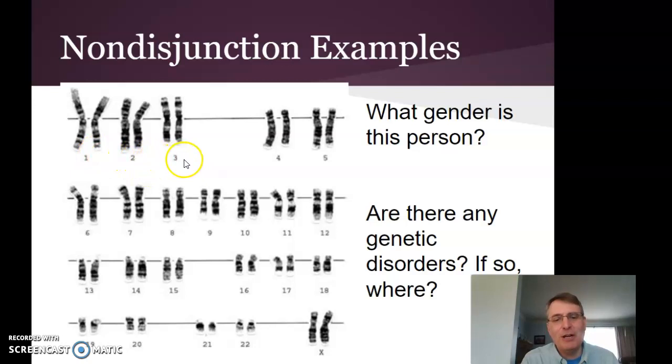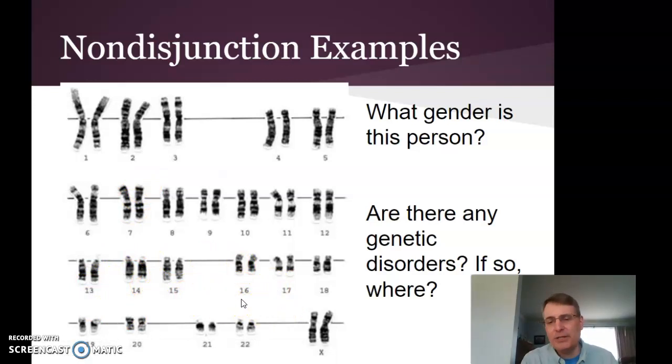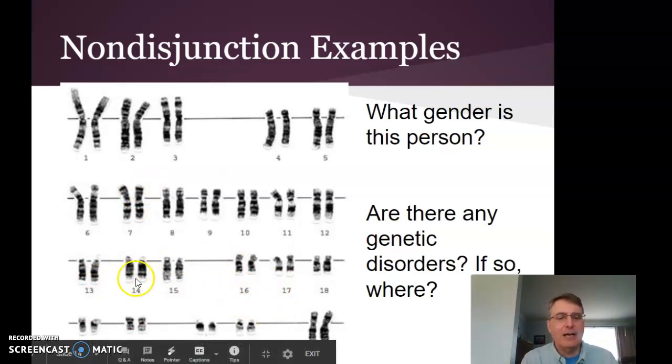2 number 2s, 2 number 3s, and we keep going. Normally, if there's any problems in these large chromosomes, in the first 12, basically you're going to have a child that's not born for the most part. Some of these smaller ones, you can have some extras and missing, and the child will be born, but they'll have some serious birth defects. So if we look down here, though, we can see there is 2 in every spot. So then things are great. There's no genetic disorder. The child will be fine.